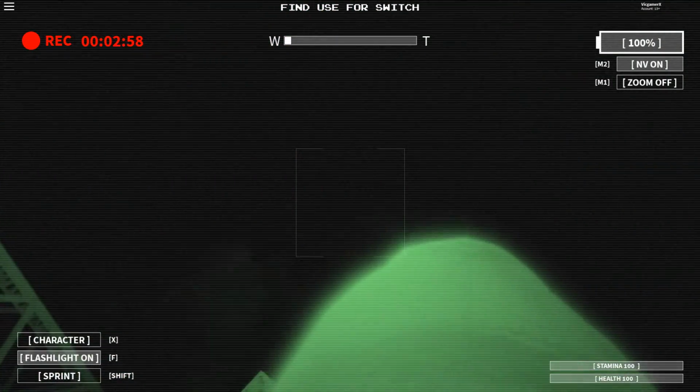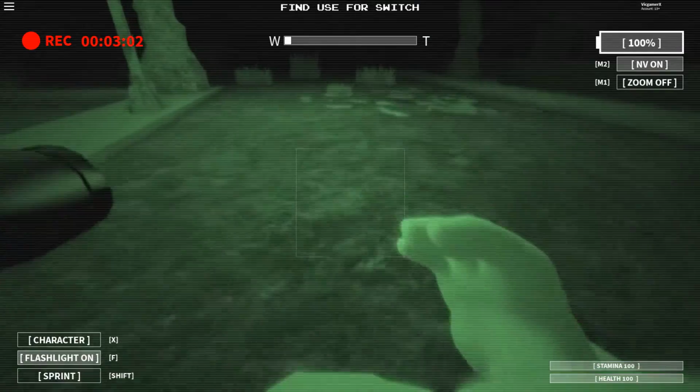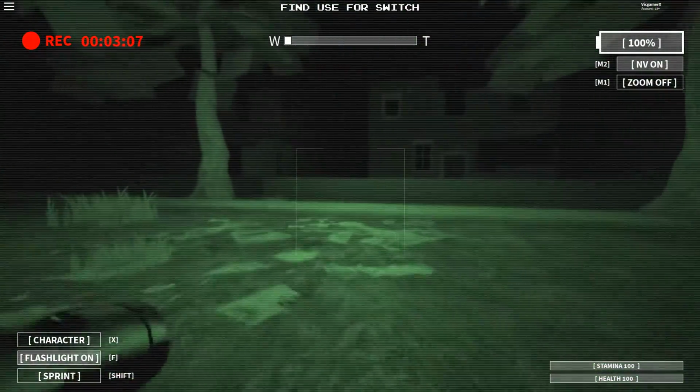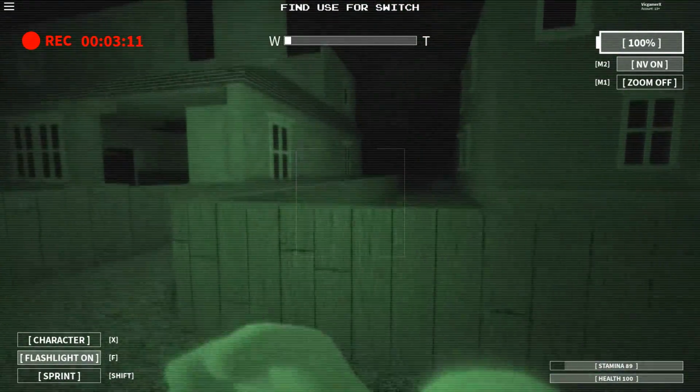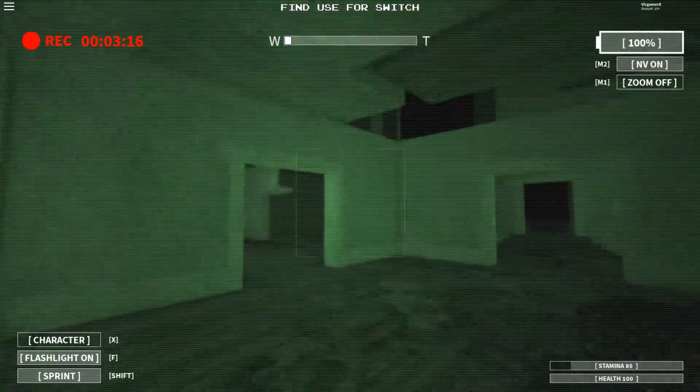God dang it, he does not. I was really hoping he did. So, I'm gonna assume, because there are many skeletons around the city, that one of the skeletons is hoarding a purple keycard. Because I saw another one in one of these houses, right?